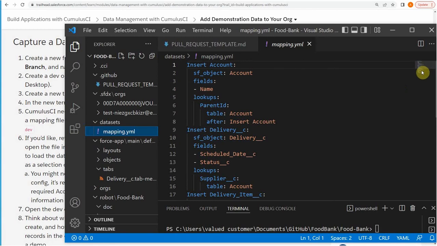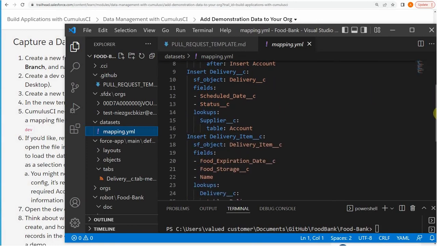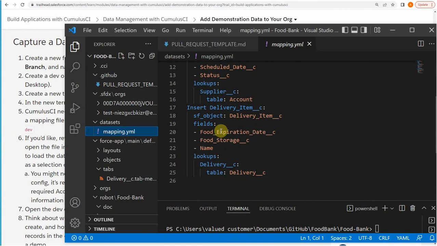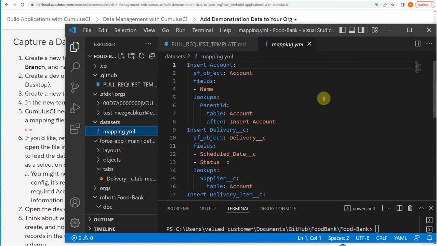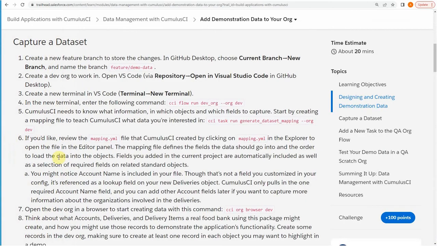There's a little small thing here, I'm not sure if you can see it, that shows we've got lots of fields: account fields and delivery fields. Remember, these are the fields that we built earlier on. Accounts are showing up because we're referencing them as a lookup on the delivery. So that's what's happening there.